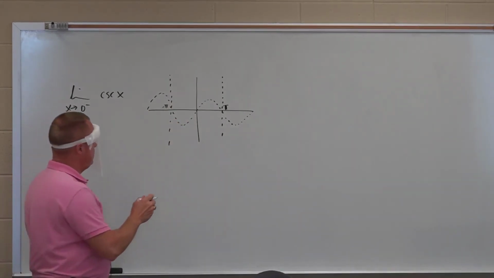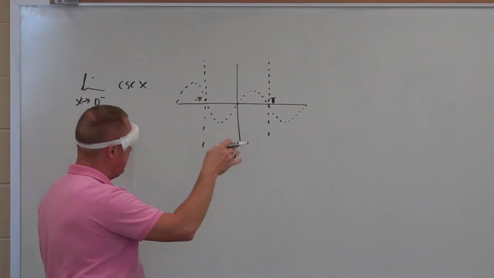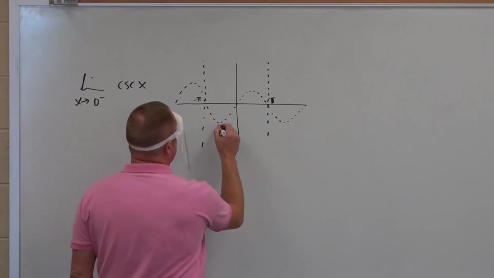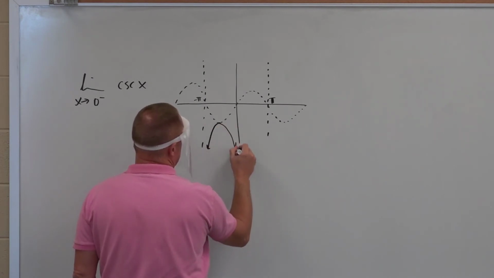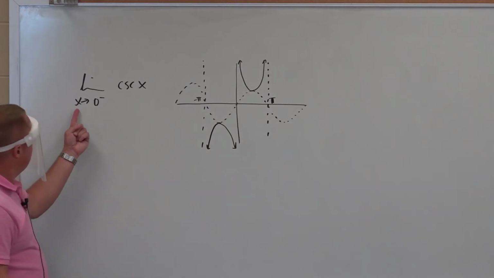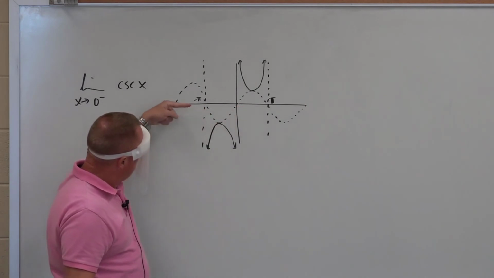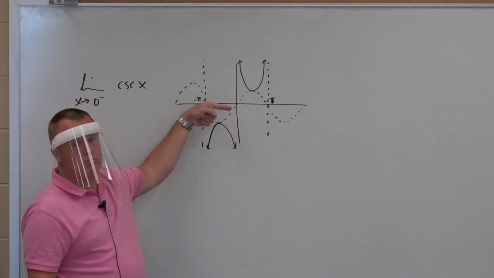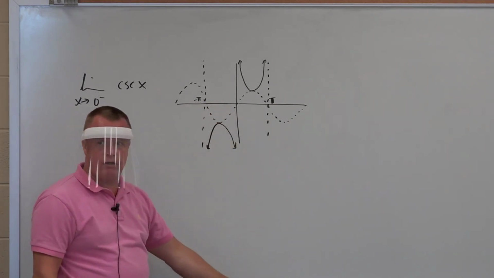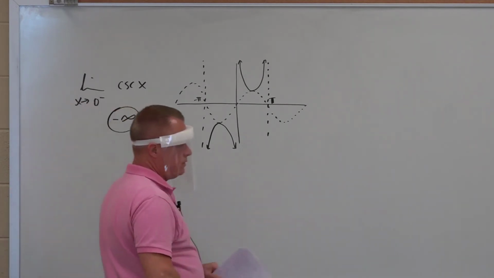All right. Now the way that the graphs work, wherever the maximum and minimums are of that sine function, that's where your cosecant graph will come off of. So this will look like this. This will look like this. Okay. So the limit as x approaches 0 from the left. So as x is approaching 0, what are the y values doing on this one? Down, down, down. Right? Negative infinity. Okay. So any questions about that one?